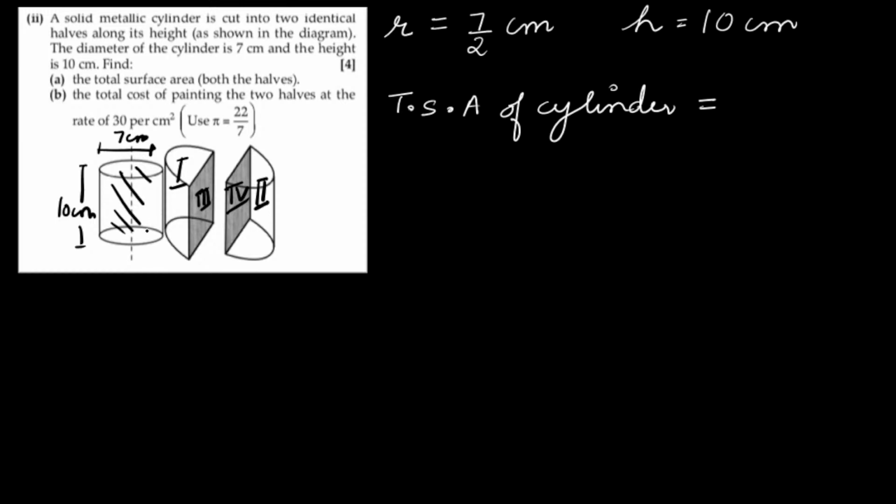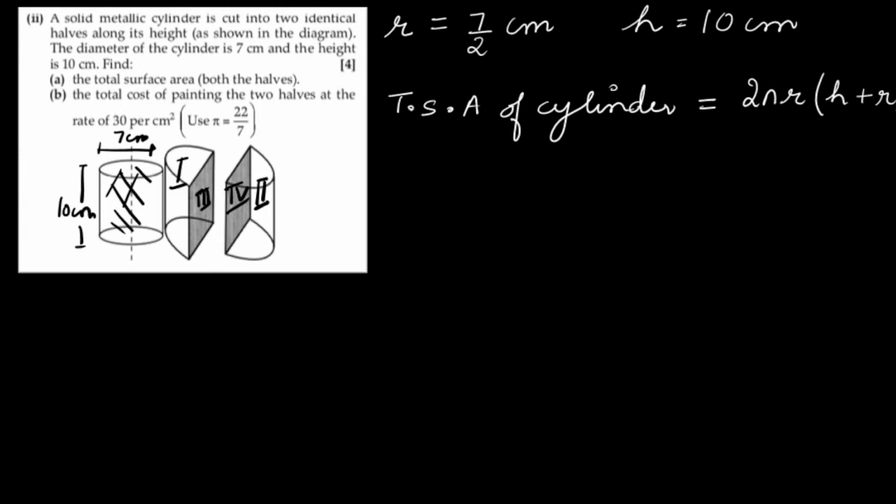The surface areas we have done many times. And see, no one is giving the formula. This is 2 pi r into h plus r. So this is the formula: 2 pi r into h plus r.